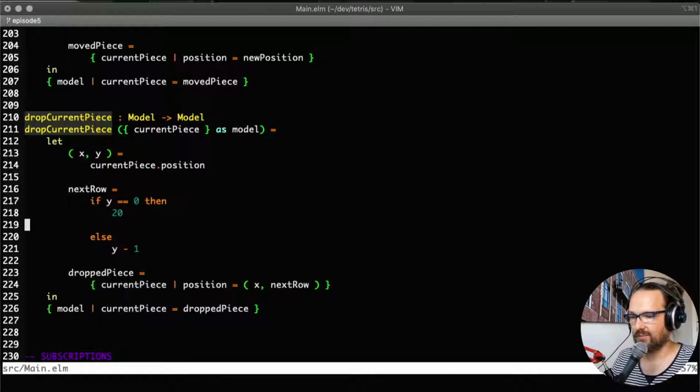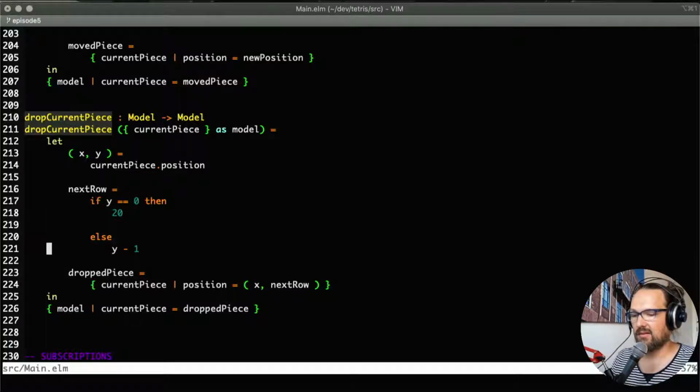So yeah, I think once we made this change, the name drop current piece is probably not entirely correct anymore, because in the case where we cannot drop the piece, we have to bake it into the board and actually spawn a new piece. So the responsibility of this function, or what actually has to happen every second, is a bit more extended than initially described by this function name. But we can rename things. Refactoring stuff like this is really easy in a typed language, so we just worry about this later.